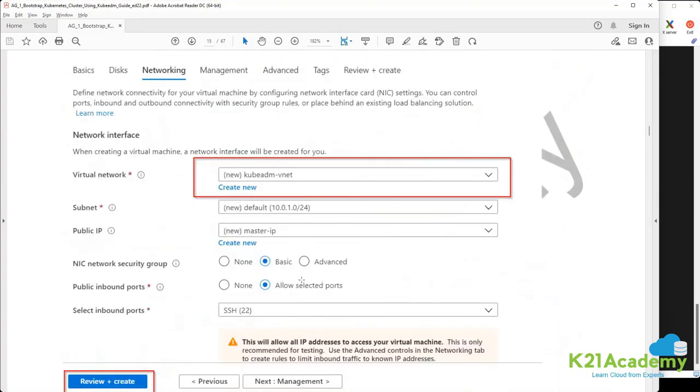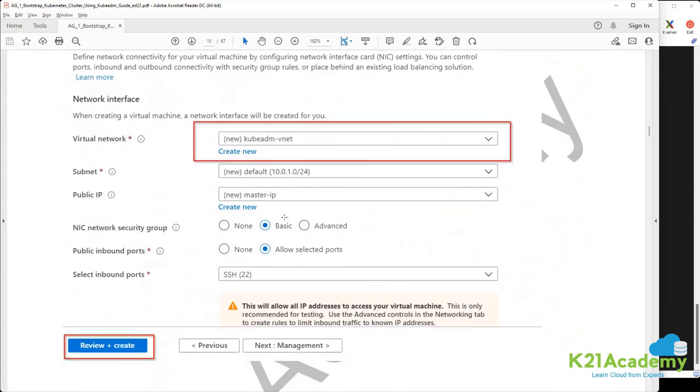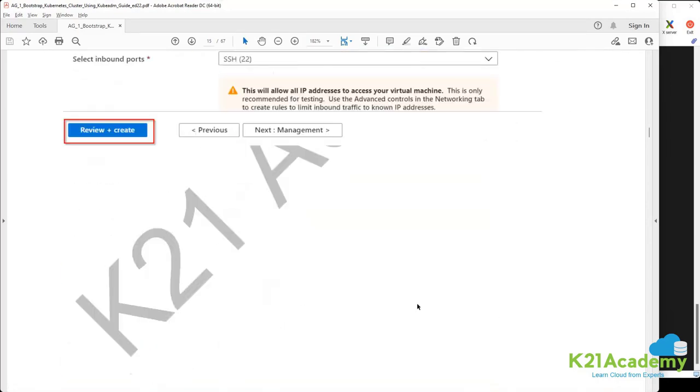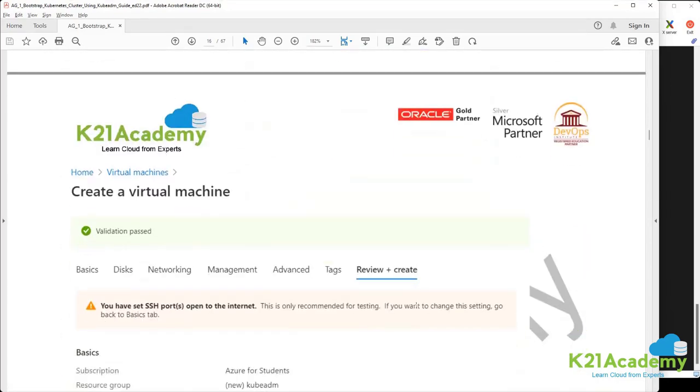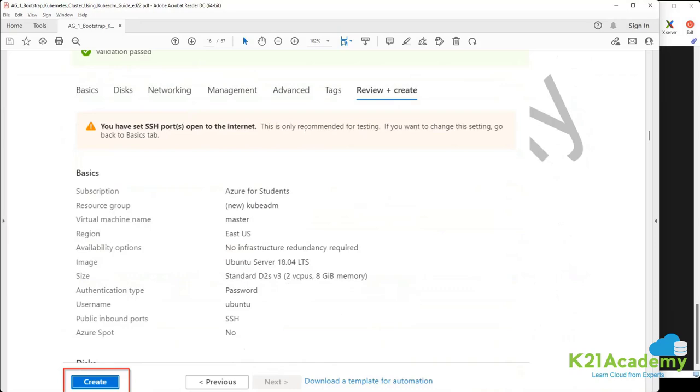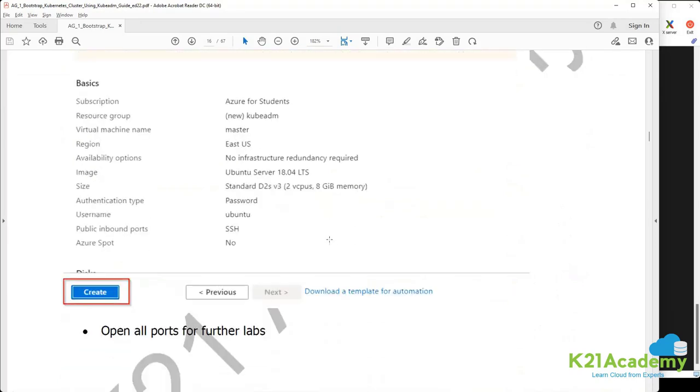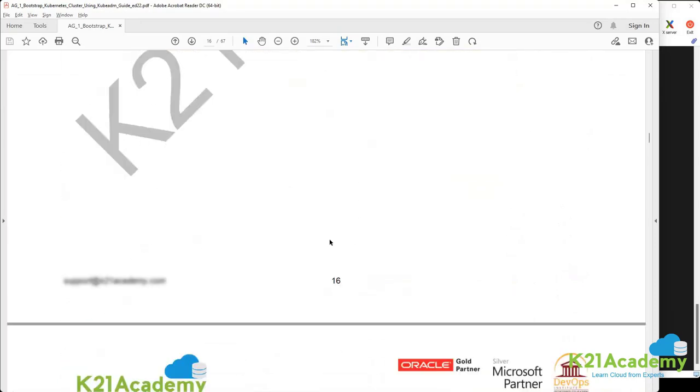Just let me scroll down. In the networking option, you can select the virtual network, and then click on the review and create option. The last screen is to review and submit the VM creation template.